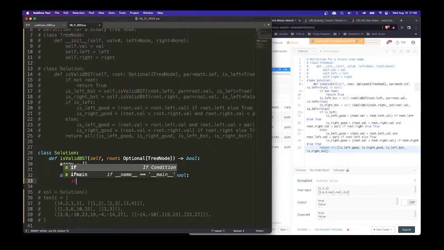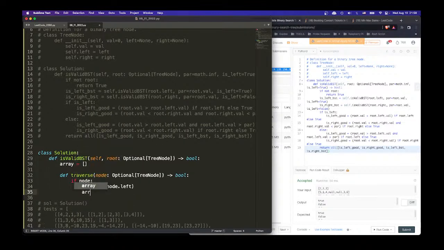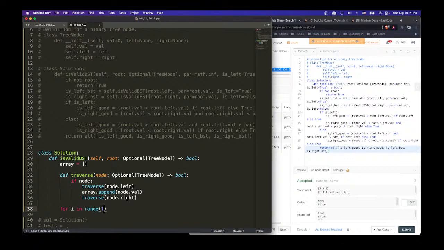So we say if node, traverse node.left, and then array.append node.val, traverse node.right, and then for i in range 1, 2, len array, if array[i] is larger, smaller or equal to array[i-1], then return false.